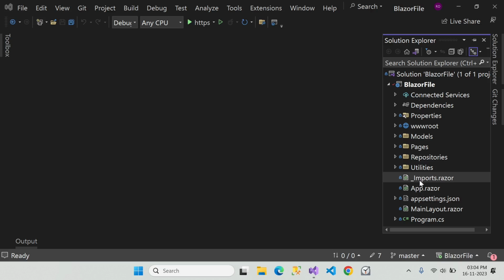So now let's talk about this project. It is just a blank Blazor project, and I already have done some code, as I have told you earlier. And here let's go step by step.